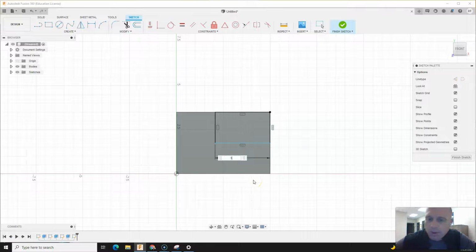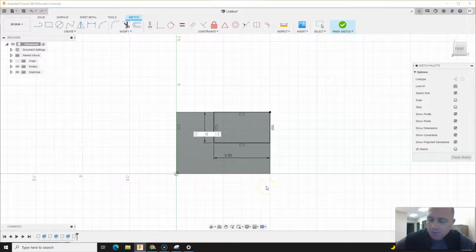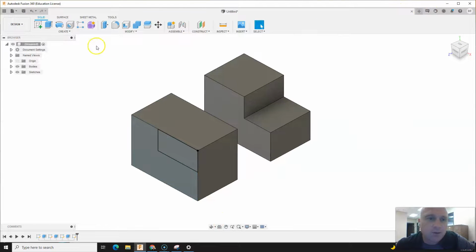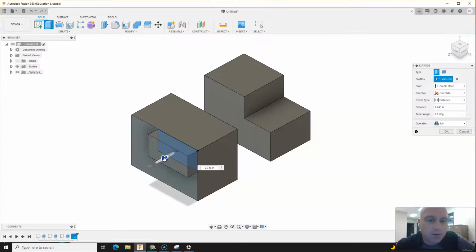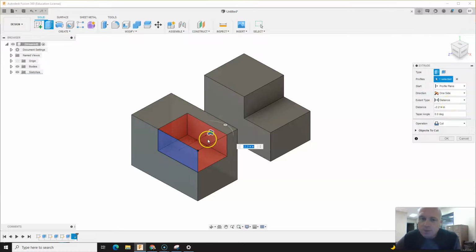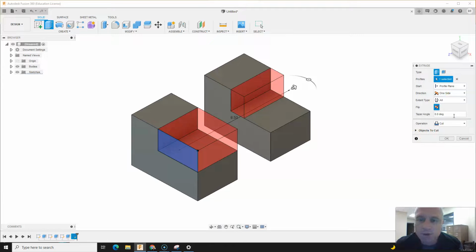I'm going to make this first one, I believe that cutout was 3 inches by the height of, I think it was 1.5 inches. We'll see if that's right. I'll go ahead and click to finish my sketch. Then I'll click the extrude button. And notice this time, instead of pulling out the extrusion, I'm going to pull it into the object. And so I'm going to say that this extrusion should go through all of the object. Notice how then it cuts off this other part of the object.